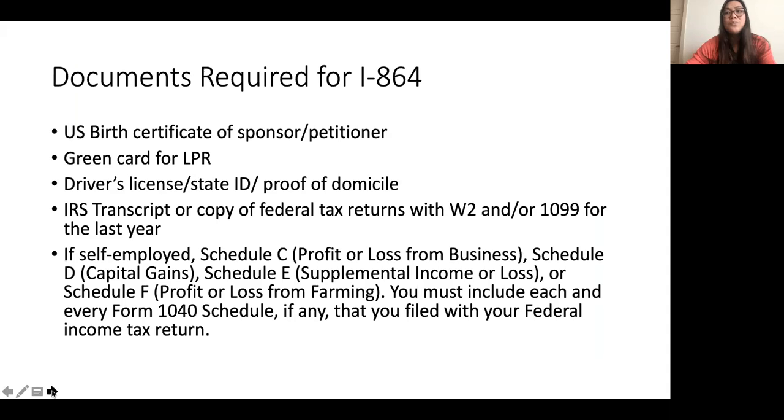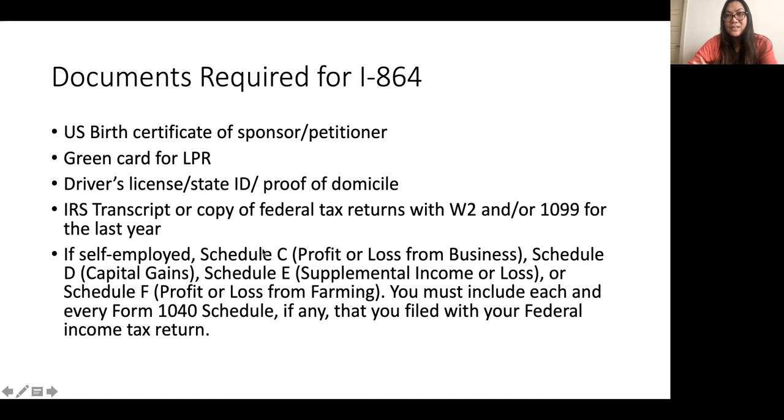So okay, let's proceed. All right, so Affidavit of Support. Number one, we have to show the immigration status of the sponsor. If U.S. citizen, then U.S. birth certificate or U.S. passport. If permanent resident, then green card front and back. Proof of domicile, driver's license or state ID front and back.